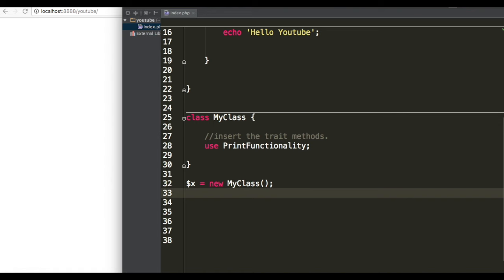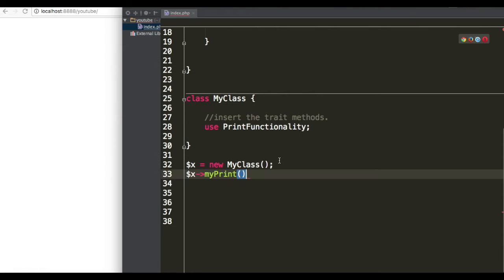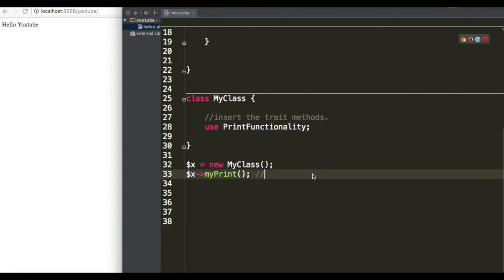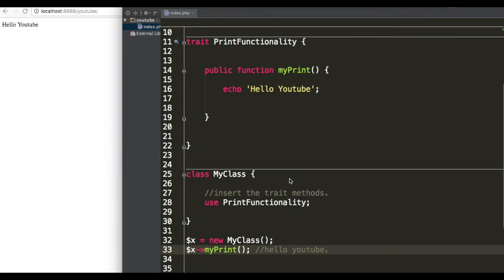Then we'll say variable x, my print, whatever our function name is, to print out. And you know what this is gonna print? Let's find out. Let's go to our browser. Let's reload, and it will print out hello YouTube. That's all. That's how you use traits in your code.